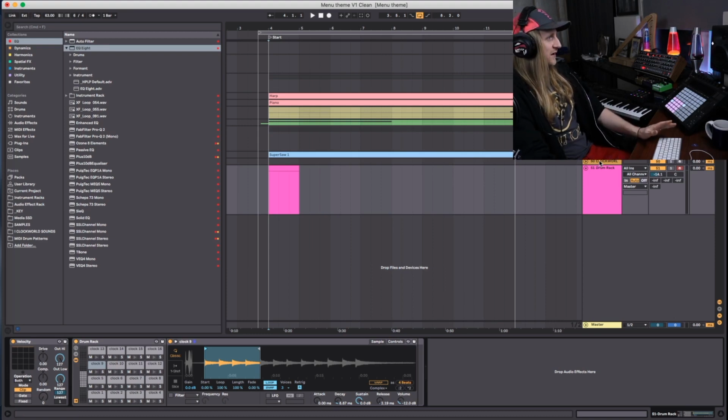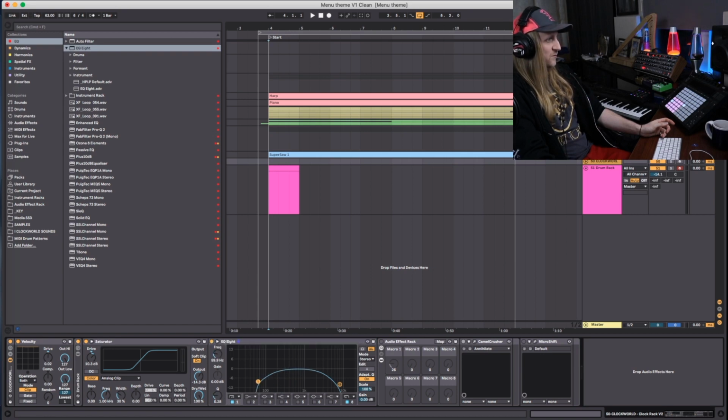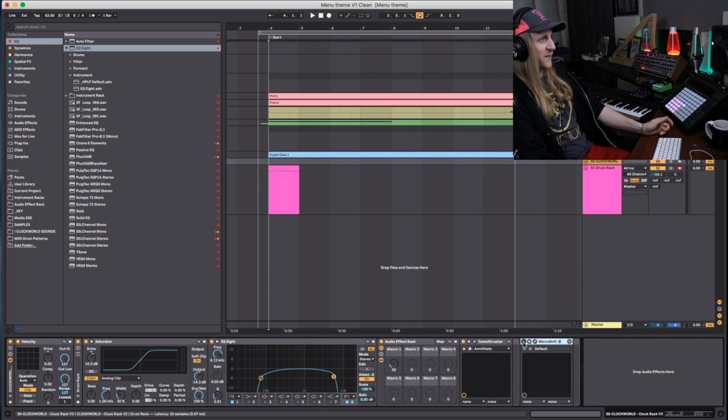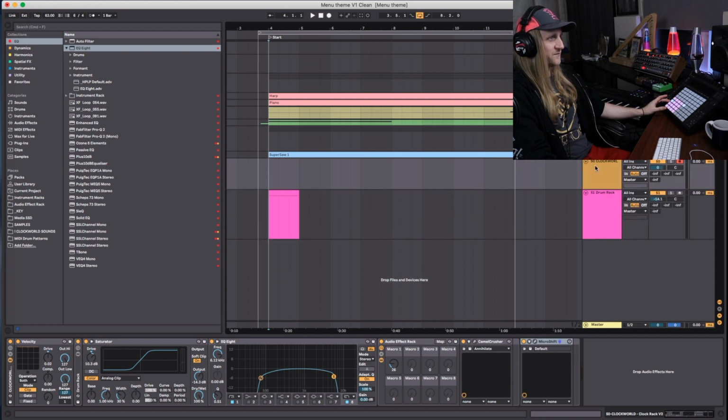On my actual clock rack that I finished over here, all that drum stuff is just in the rack. I threw a saturator, this EQ, which I'm probably automating the filters on depending on what I'm playing, and a couple of distortion options. I have the Camel Crusher on here, which is an awesome overdrive. The Micro Shift, which is also really sick. It's like the harmonizer effect. Eventide. Classic.